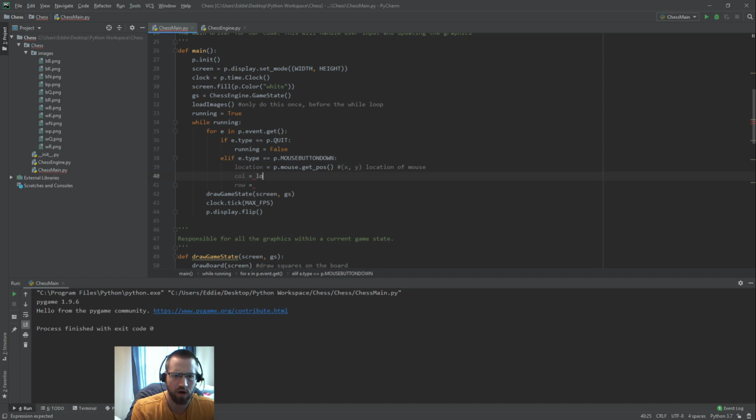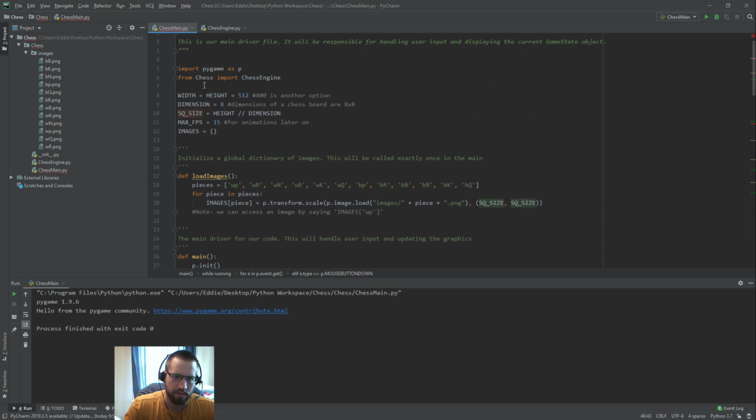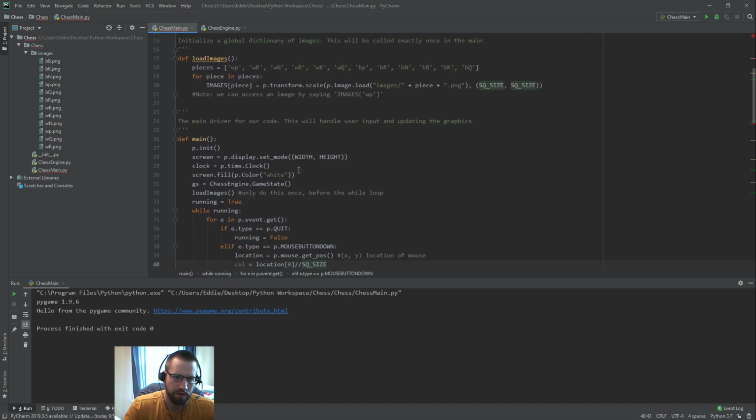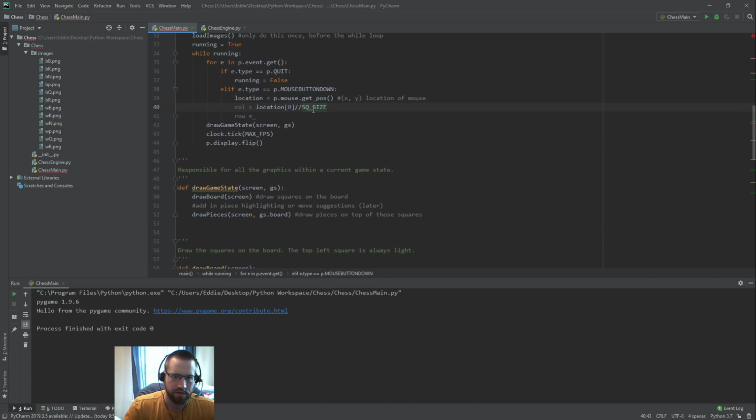And if you recall correctly, we took the X coordinate of the location and divided it by square size. Square size being the height divided by dimension. So all the squares are equal size. We do double divides to round it so we don't get an error later on when we draw.